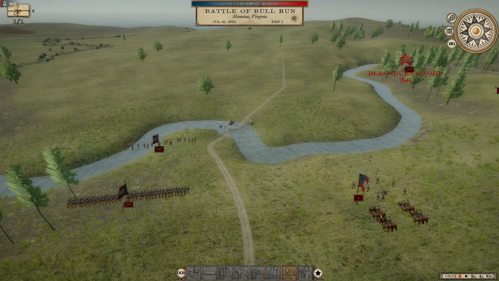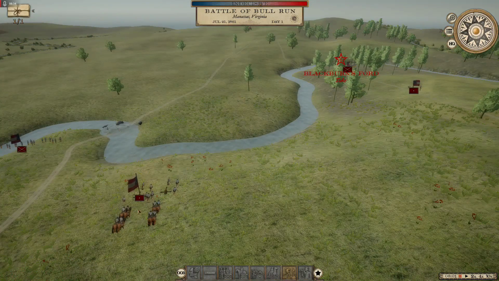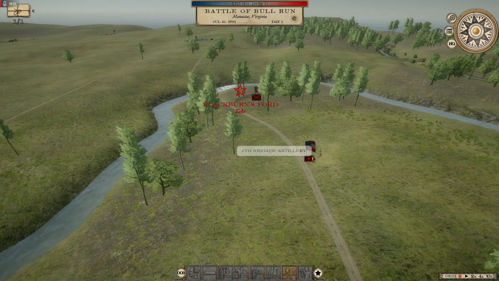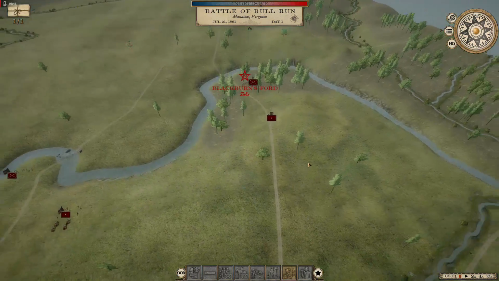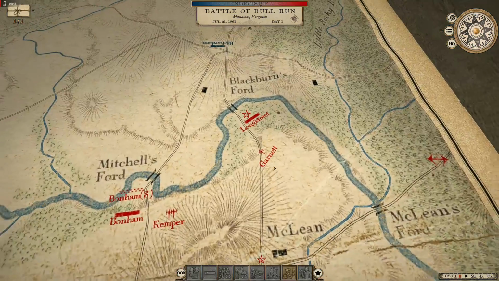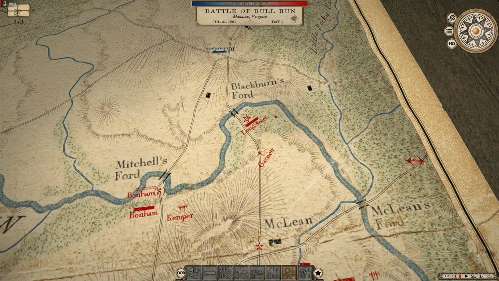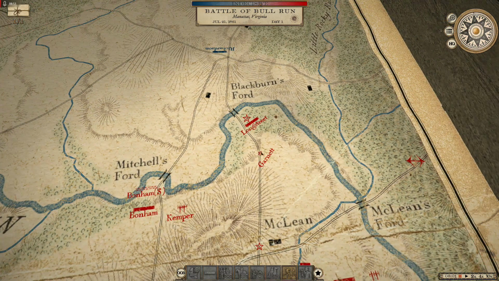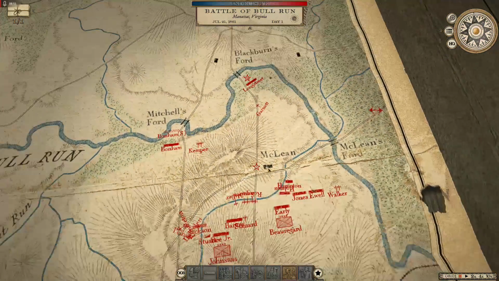Like here, these little horses are actually the limbering. They would connect to these, the caissons would connect to the artillery and bring them wherever you want on the field. These guys do not. They're just free. And this needs a little work. I've seen Garnet literally fly around the battlefield wherever I order him to, while Kemper takes forever. That should not be done.